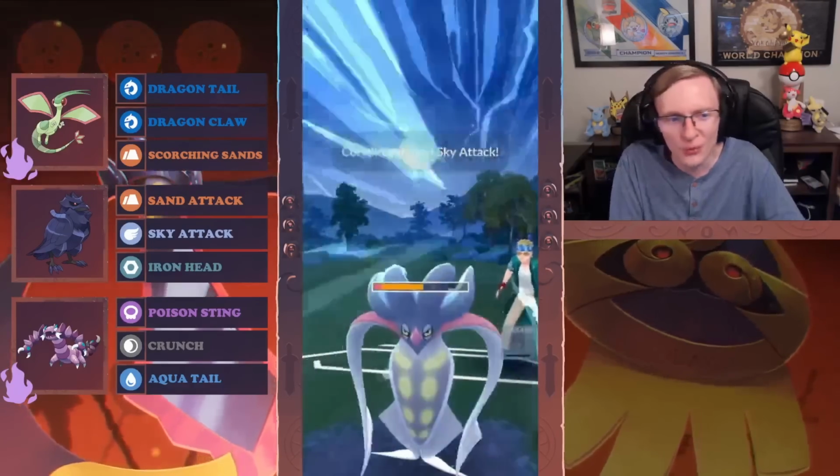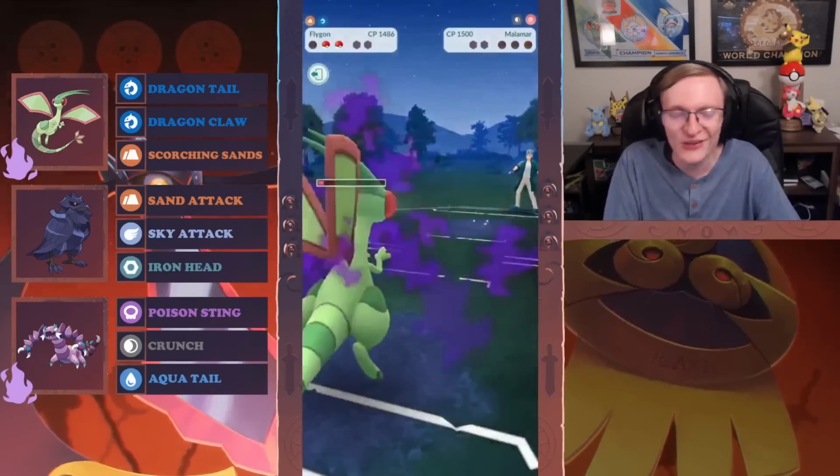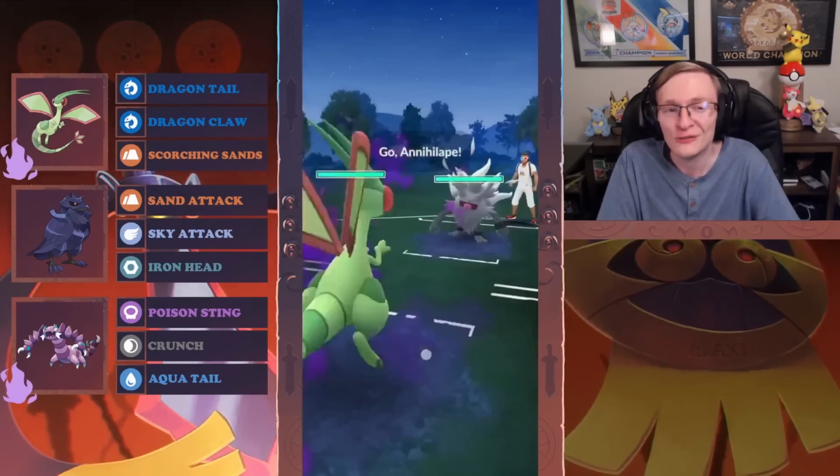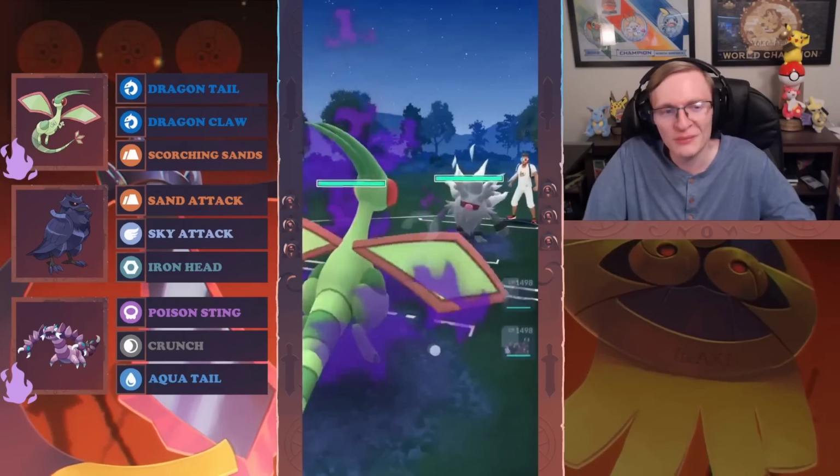was reached just barely on 1 HP, and in comes Shadow Flygon. 1 Dragon Tail knocks out the Malamar and wins us the match there. Once again, a very close endgame. GG's for our opponent.